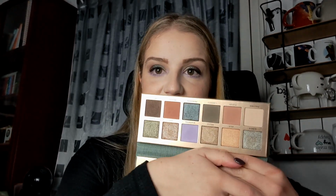I really enjoy the color story. I don't have anything like this in my collection. I really like the add of the purple, and the shimmers really excite me. I haven't used all the shimmers that I'm excited to use actually, so I am curious to use this some more. I love the packaging. I love the whole outside of it. And I like the shades a lot.